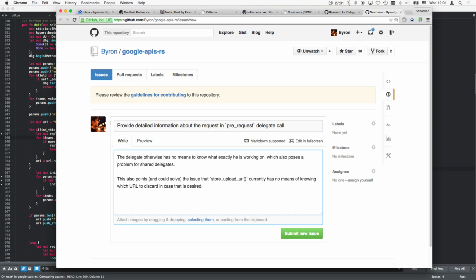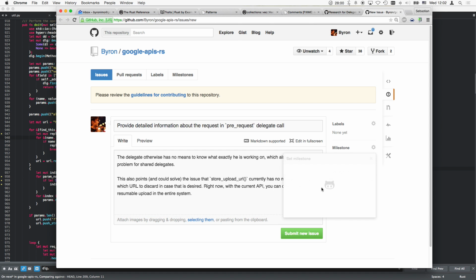Right now, we only have one concurrent resumable upload that can happen at a time on the entire system. Right now, with the current API, you can only have one resumable upload in the entire system. Well, that's how that is, which is of course quite annoying. So this is something we want to fix. And the structure must be flexible enough to keep all the data. So it might want to be a JSON structure that we build.